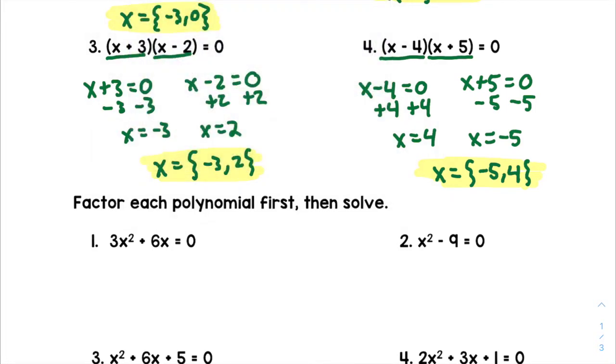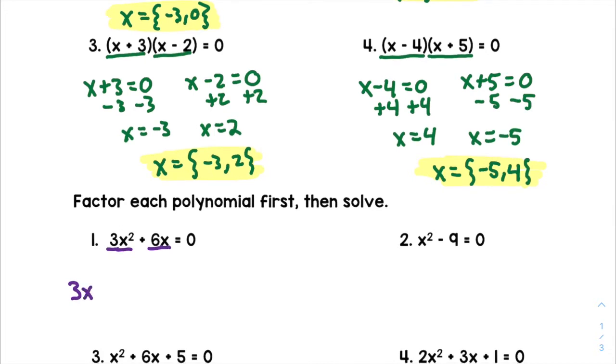So when we are asked to factor, the first thing we're always going to look for is a GCF. Is there a number that goes into 3 and 6? Yes, there is. The GCF so far is 3. Do these two terms have anything else in common in terms of variables? They both have an x. Our GCF for these terms is 3x.